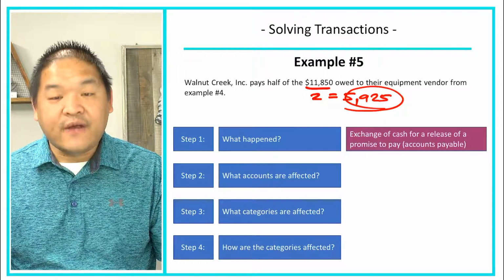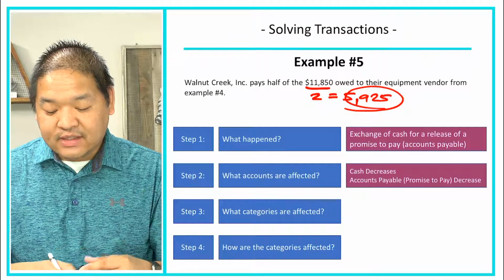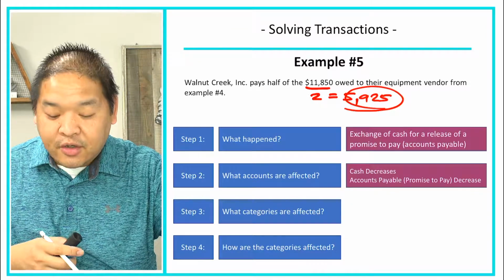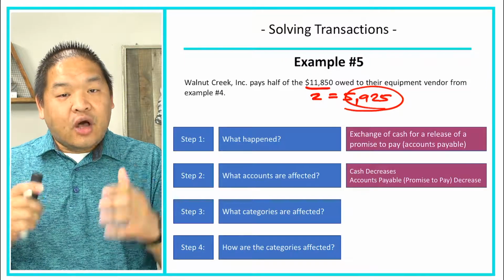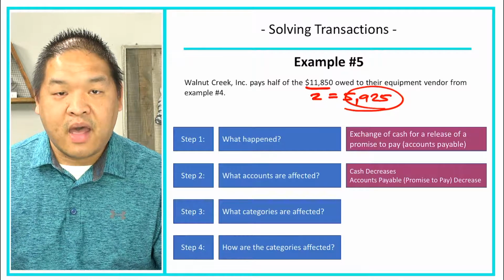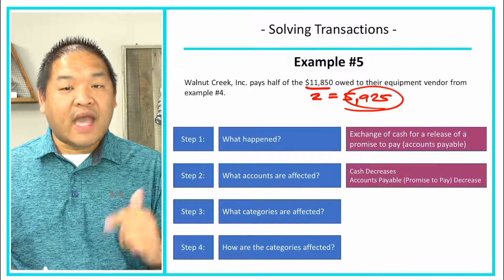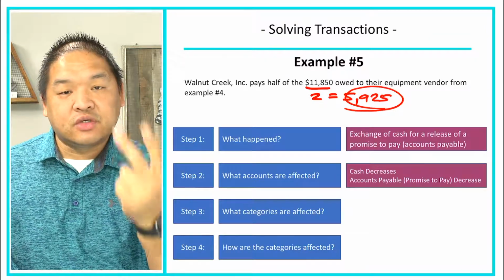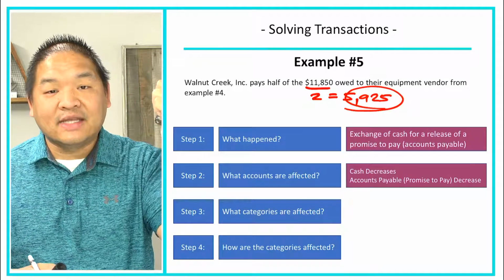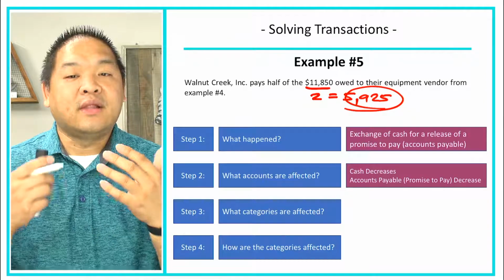Now, what accounts are affected? Well, we kind of already discussed that here in step 1. Cash is affected. That's going to decrease because we have to take the cash out of our pocket to pay our vendor. And our accounts payable is also going to decrease because we no longer owe them, right? So we want to remove that amount from how much we said we would owe them. So what categories? Well, cash: is it an asset, liability, owner's equity, expense, dividend, or revenue? It is an asset. And then the accounts payable, that is a liability.